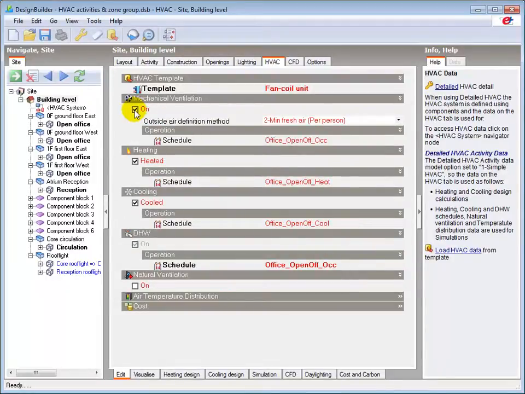An operation schedule is set automatically by the activity template for each subsystem. You can see here that all these default to the open office activity, but you can change these if required. The mechanical ventilation and domestic hot water operation schedules default automatically to occupancy. But the heating and cooling systems use plant-specific heating and cooling schedules, as these systems also need to operate to meet setback conditions outside occupied periods. There are important differences between plant and occupancy schedules, which use temperature and fractional compact schedules respectively. If you're not familiar with the different types of schedule, I'd strongly recommend that you refer to the help file before modifying these settings.